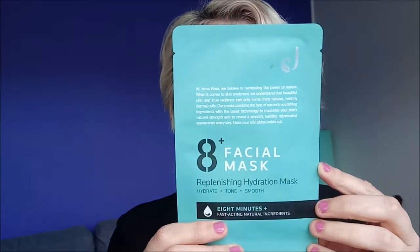Next up, last but not least, is this 8-plus minute replenishing hydrating mask. This hydrating mask uses micro plant fibers and 3D design mask sheets, allowing active ingredients to deeply replenish the skin. With regular use, expect skin to feel hydrated and smooth, pores to clear, and a reduction of fine lines and wrinkles. In the box we get one mask — so it's the sample size. But if you were to purchase the product yourself, it's seven treatments for New Zealand $29.99, available at Chemist Warehouse and selected pharmacies nationwide.